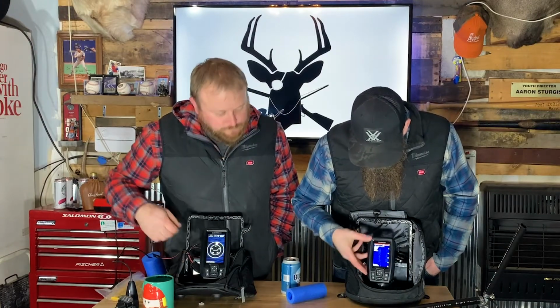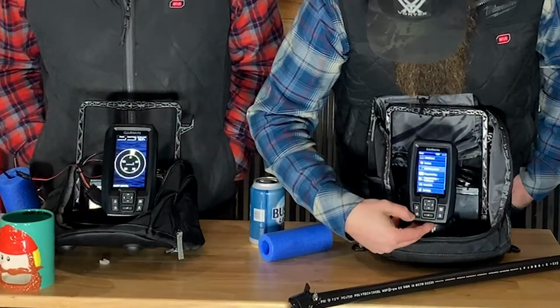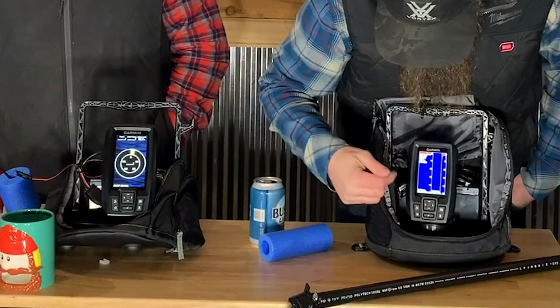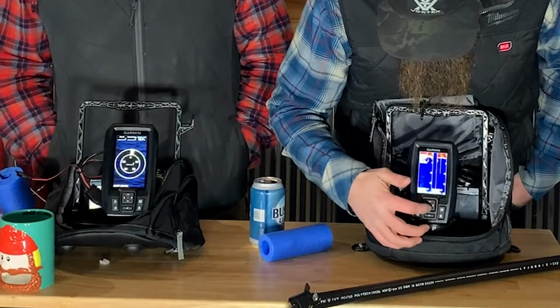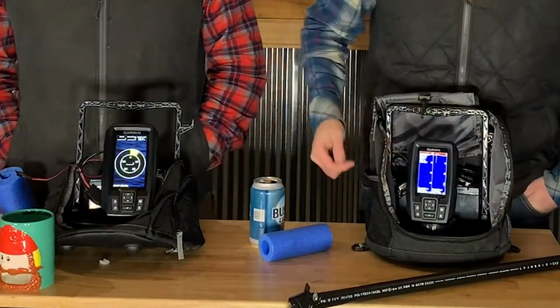This one also has a traditional, but if you go back, you can do a split screen, which is pretty cool. This is the split frequency right there. And then you can zoom in if you want. You can zoom all the way up to however many feet you want to see in there. It's pretty self-explanatory, but these things are fun. They're awesome.